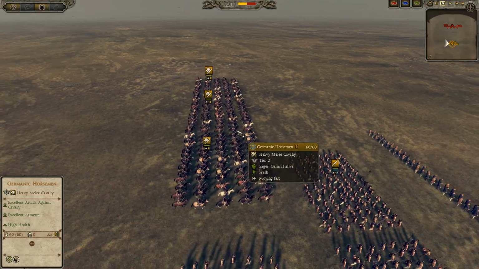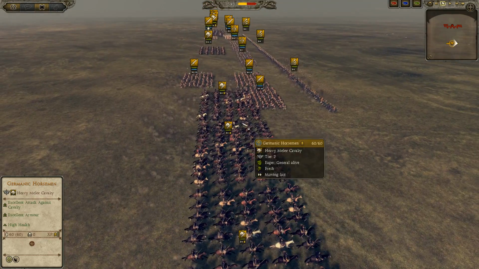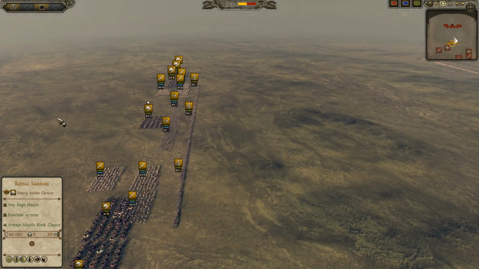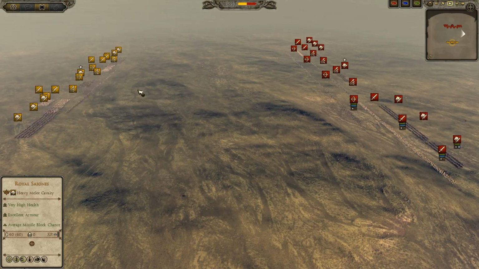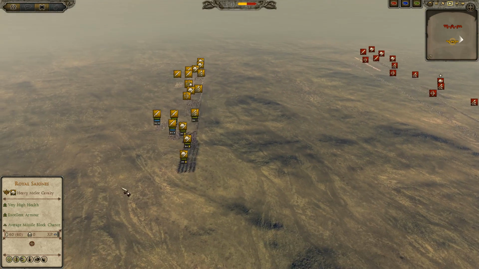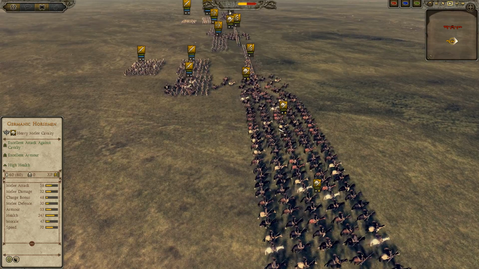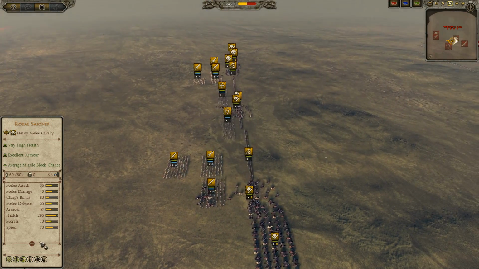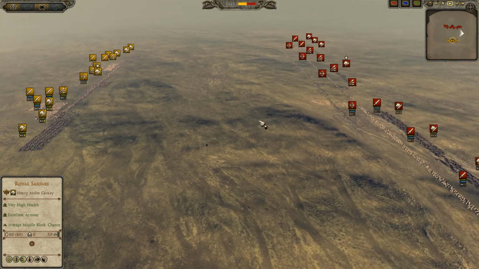Left flank, 3 Germanic horsemen, gold 3. Right flank, 3 Germanic horsemen, gold 3. So gold 3, very, very strong Germanic horsemen because of the huge morale buff and so on and so forth. They're just much tougher units at gold 3. If you look at their stats, their morale is at 47 at gold 3, so something to really keep in mind. It's very important.